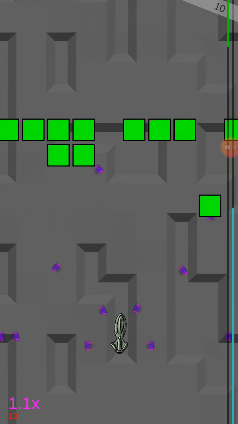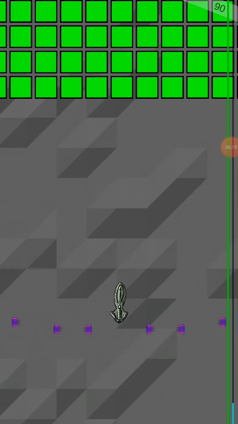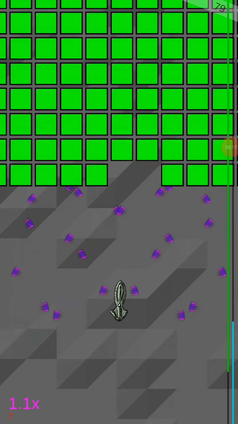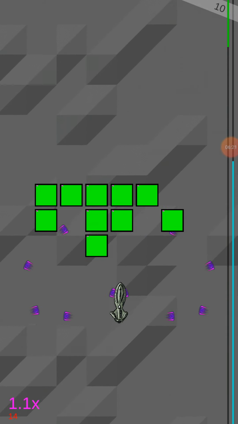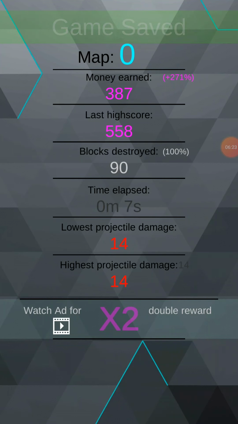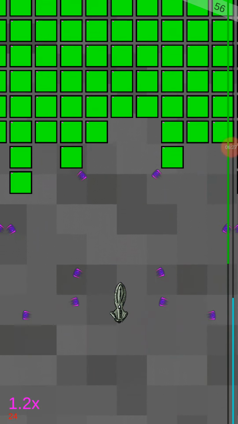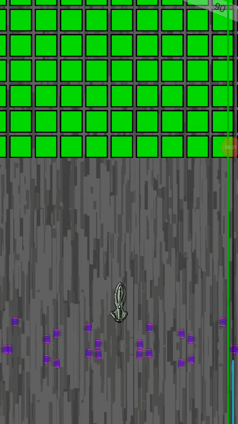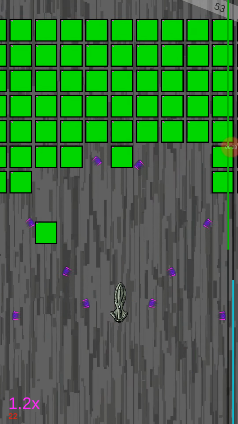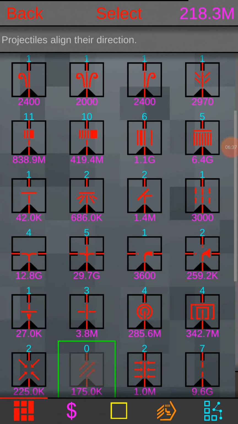Well, that's interesting. Let's try that again. So they started out going sideways, and then they very quickly all started going forward, and they've aligned their directions. They're just crossing now. That's actually a very interesting one. That's kind of like a railgun. Just charges up and then all at once. That's actually very interesting. So that's what the align one does.